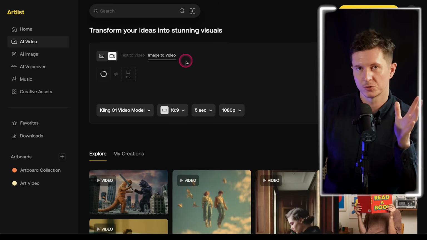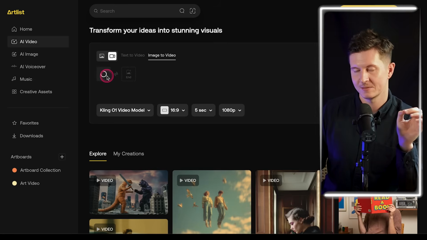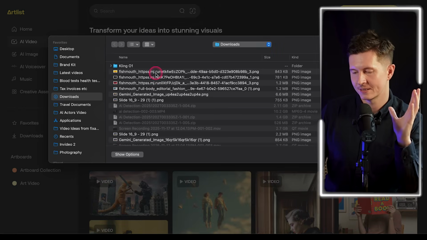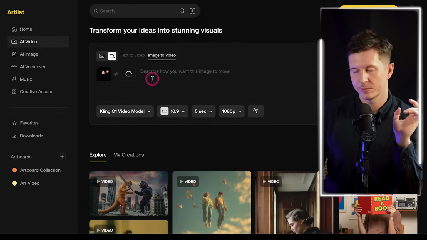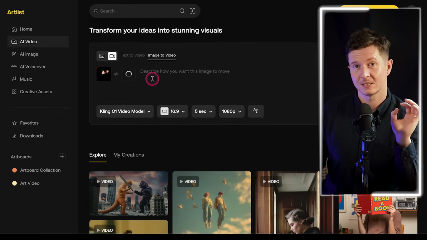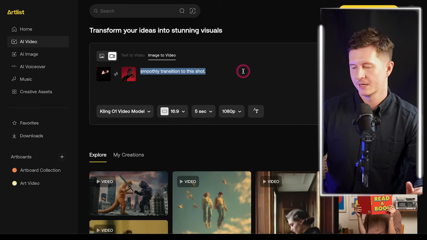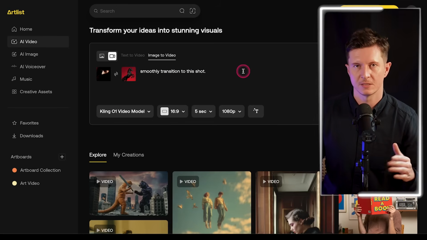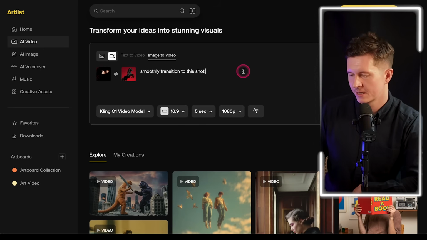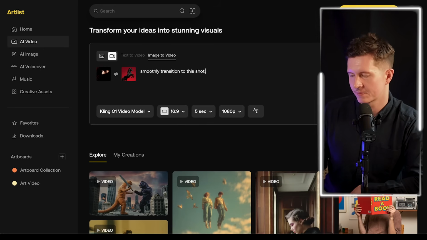And I'm going to go ahead and upload 2 frames. I'm going to start off with this image of a woman, and I'm going to end with this beautiful image of the horse. Now, what we're doing here is we're challenging the model to showcase its capabilities of creating complex transitions. So going from one image to another that are vastly different. But the incredible thing about Kling O1 is just how intelligently it finds a way to maneuver between these 2 shots. Now, we can go ahead and add a prompt in. This can help explain to the AI video exactly how we want the scene to animate. And as soon as we're happy with this, we can go ahead and click on animate.